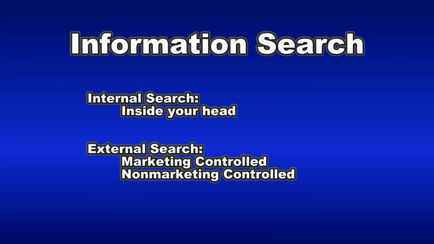So after that, we then go to information search. And with information search, I've got my internal information search and my external information search, corresponding with internal stimuli and external stimuli, respectively. Now, the key question here: to what extent, if at all, is your conscious mind really going about doing an information search? You might really not be doing a rational information search. The stuff may just be happening.